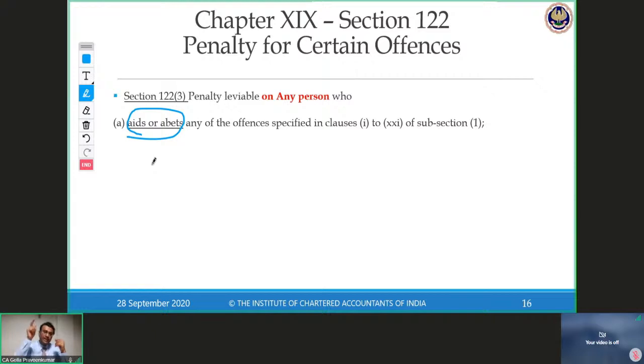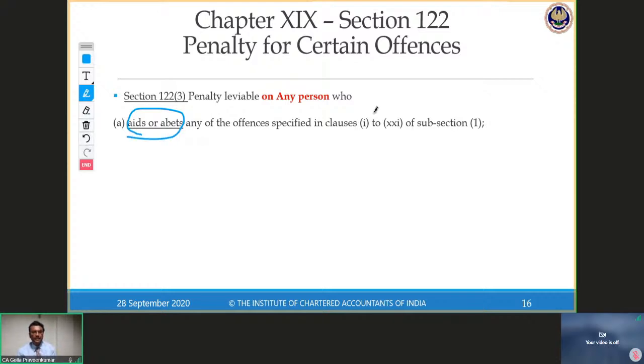That is 122.1.1, Section 122 subsection 1 clause 1: supplies any goods without issuance of a tax invoice. Are you not engaged in aiding or abetting? Here, abet is your encouragement. You are encouraging a shop owner to sell a television. That is where Section 122 comes in and says, the moment you encourage someone to commit this fraudulent activity, you will be covered under penal provisions. You will be covered under criminal provisions. This is what we need to understand.